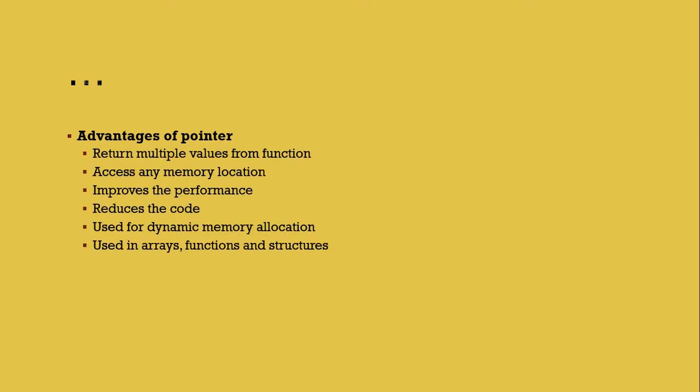What are the advantages of using pointers? You can use a pointer to return multiple values from a function. You can use a pointer to access any memory location. It improves performance and reduces code. You can use it for dynamic memory allocation and deallocation, and it is used in arrays, functions, and structures.